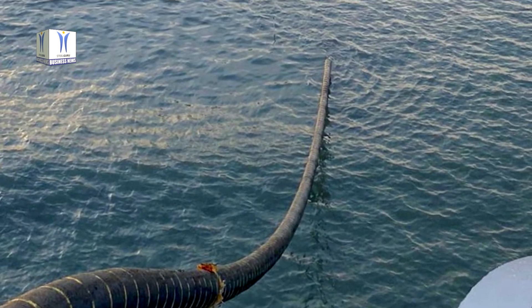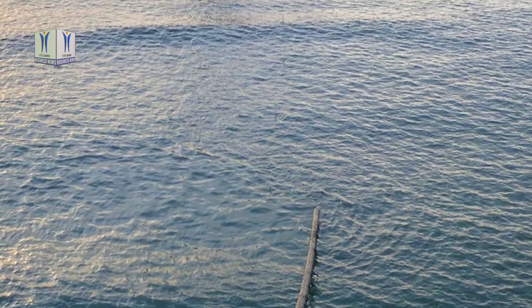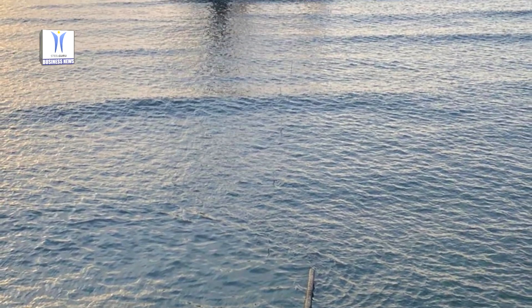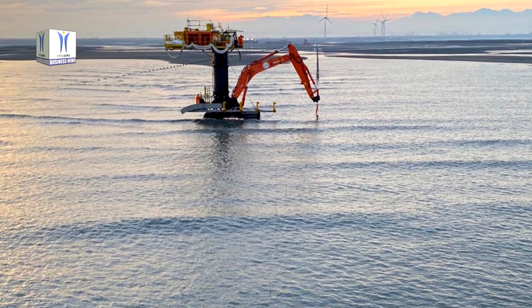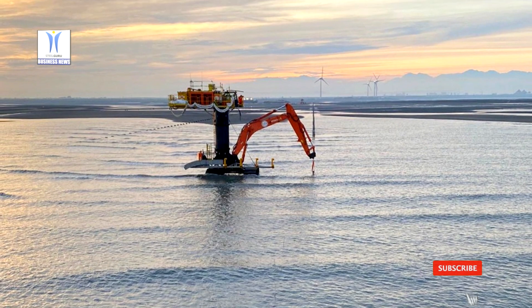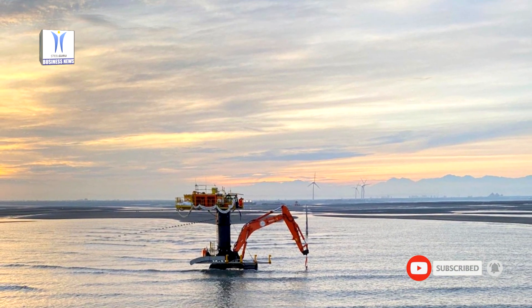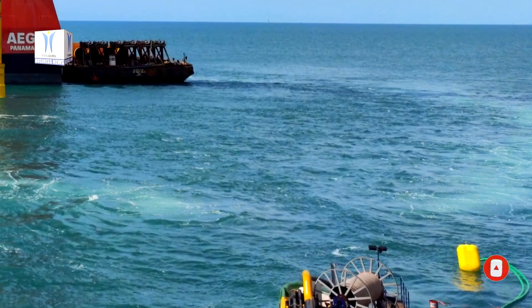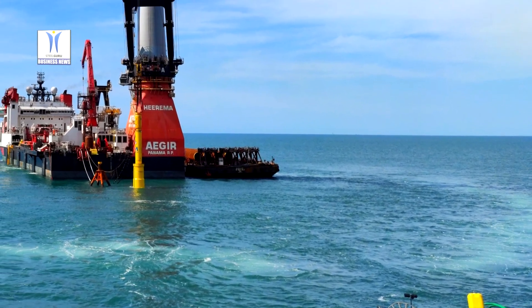The TPC offshore wind farm consists of 21 offshore wind turbines on pre-piled jackets, each anchored to the seabed by four steel pin piles. In a first phase, Jandain Yul Group will install 44 pin piles for 11 jackets, of which 12 are already installed. 40 more pin piles are being shipped from the fabrication yard in South Korea to Taiwan in the coming weeks.